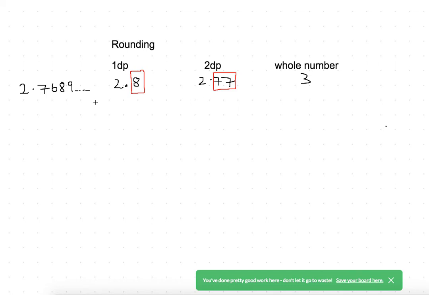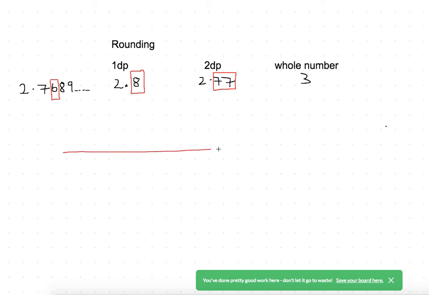Once you've written it down, does it look as if it's got one decimal place in it, or two decimal places in it, or even does it look like a whole number? I don't see people make mistakes with the whole number one too often. So let's have a look at what's going on here. When we round to 2.8, we really are looking at this 6 here. If that is a 5, 6, 7, 8, or a 9, then we're going to go up to 2.8.